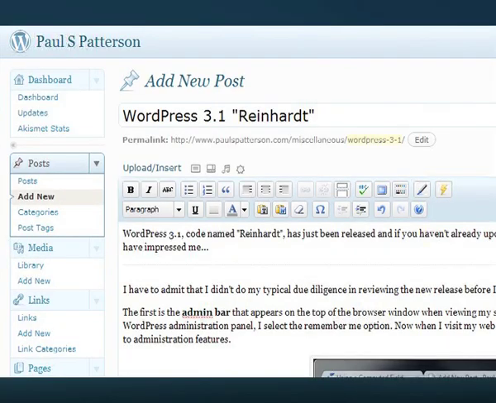The WordPress 3.1 Reinhardt update came out in February 2011. One of the notable additions was the admin bar that you can use to access every page's backend while logged into your own site. This made it easier to change specific pages without having to rummage around your site for the posts and pages you wanted to update. Plus, building upon the great CMS features of 3.0, post formats and archives for custom post types were introduced in 3.1. Additionally, in 2011, WordPress was powering over 12% of the world's websites.